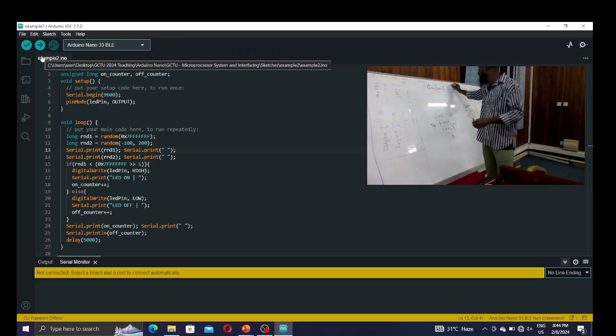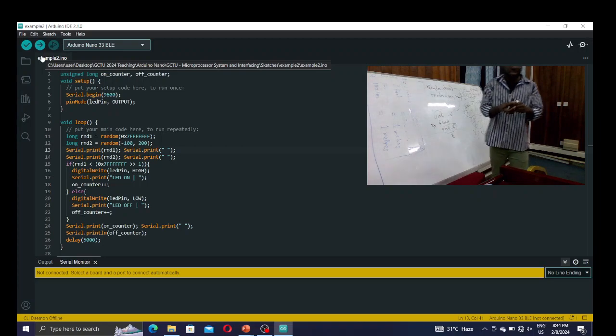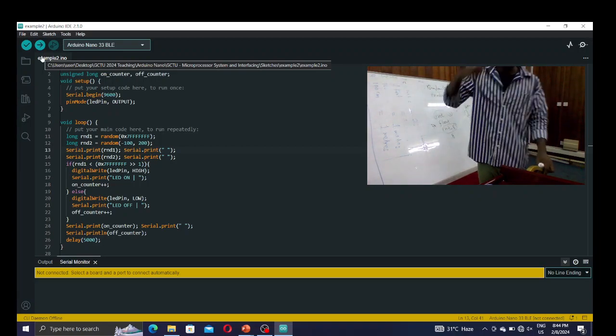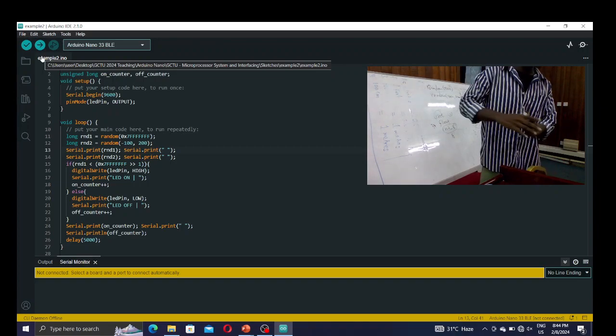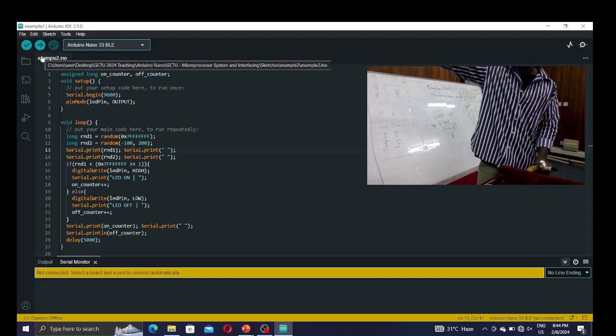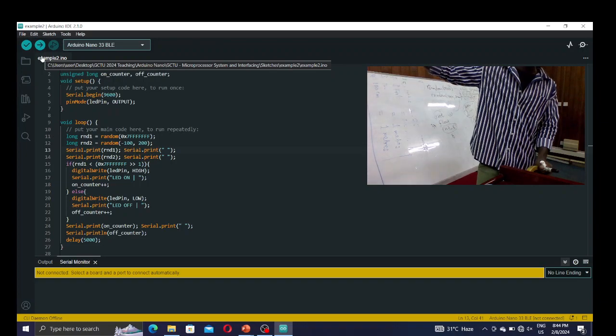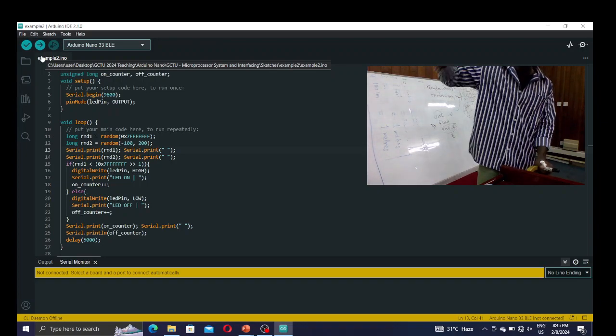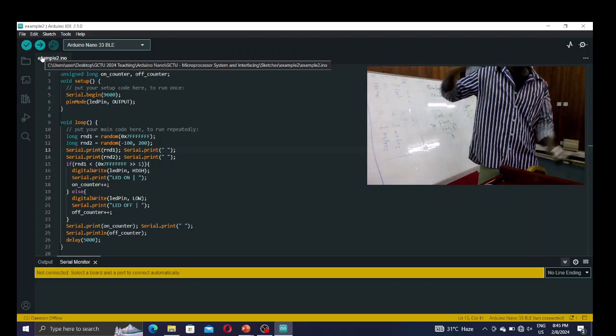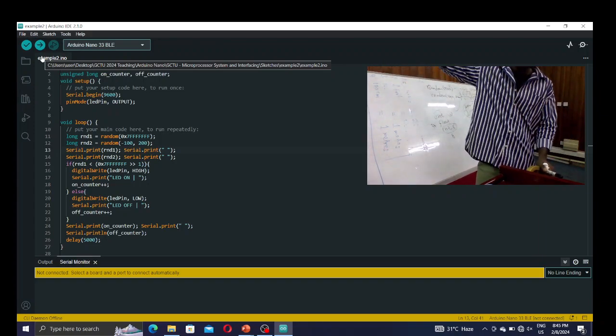So the random library takes a maximum number, or I can have something like random, and then it takes a minimum, comma, maximum. So if I put only one number within it, it means that it generates a random number, right? But the number can go above the maximum number. So if I put random(0x7FFF), it means that anytime it loops, it will generate a random number at all. But that number can go above 7FFF.